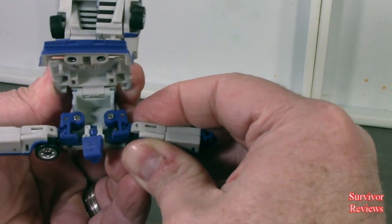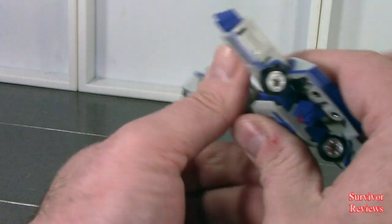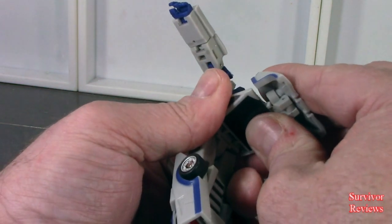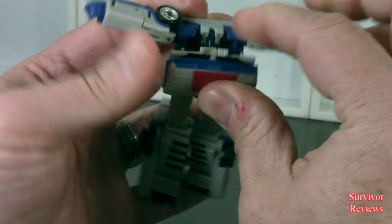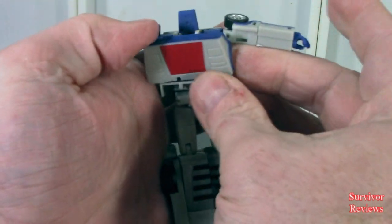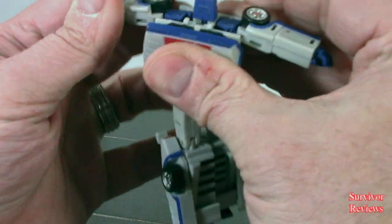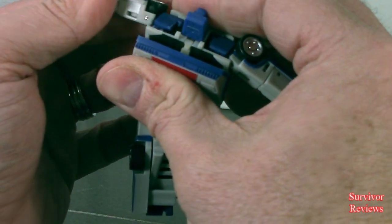So this is how you want it, just kind of like that. Sorry, I'm off frame. Bring this back up, bring this down, which at least on this copy is easier said than done. There we go. You get back up there. And the pins here just kind of set in where the mushroom pegs are. It's not the securest connection I've ever seen, but it is effective.